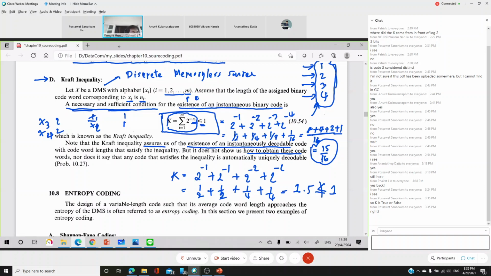It's just impossible. So Kraft inequality just says that you could just give up. There's no way of creating instantaneous code with that set of lengths.